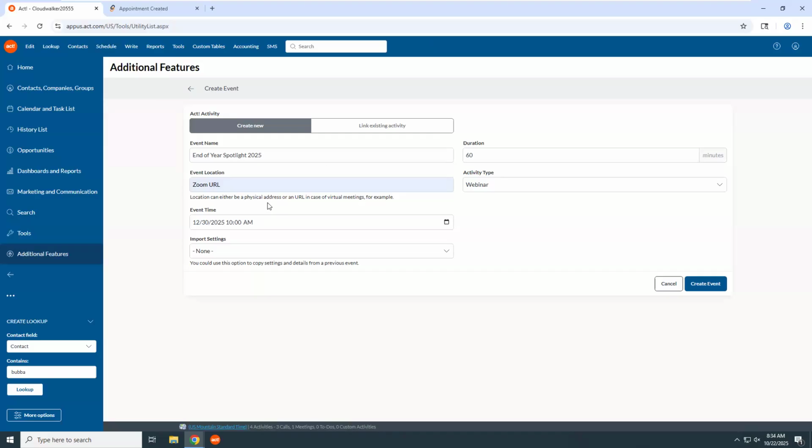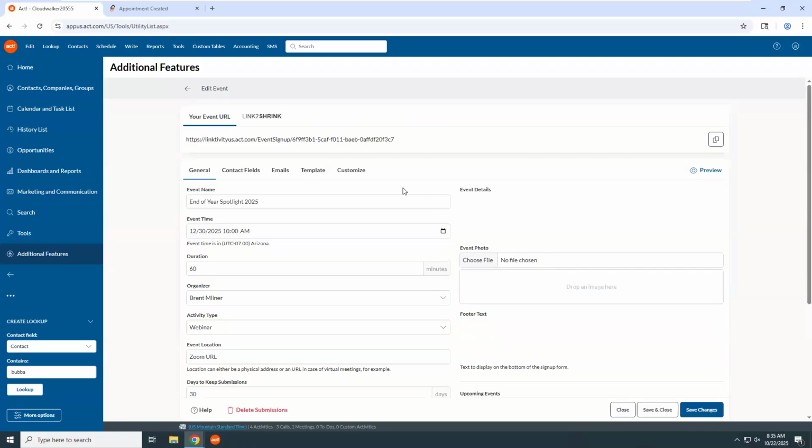And that's it. If I have any previous online web events that I want to use, I can use those as placeholders and just import those settings in here. So that's kind of a quicker way to do it. And I also forgot to tell you I can set the duration here. So it's going to be about an hour long. And once I've done all this, I can click Create Event.